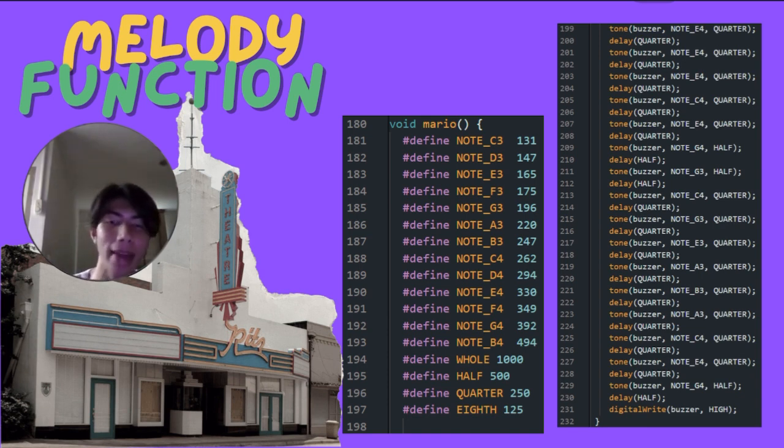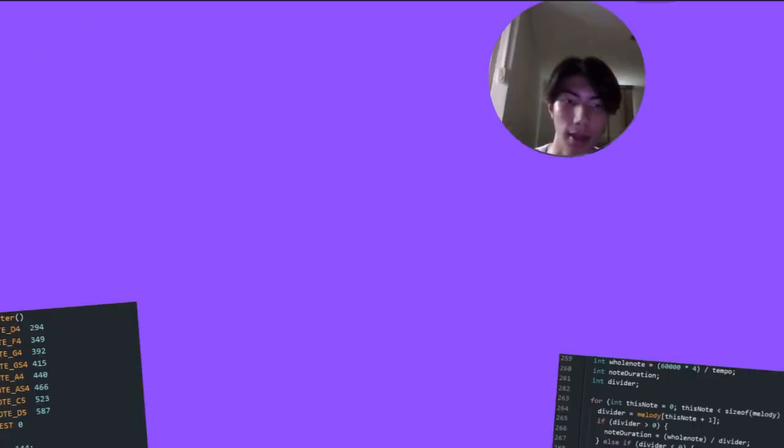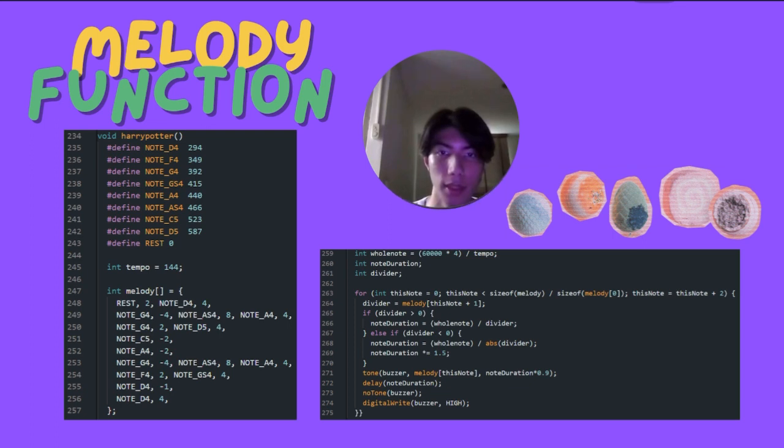It has similar patterns: we define the notes first and play the sequence of them. This is Harry Potter, so it's the same as the other two. We define the notes first, define the tempo, and play it according to the sequence and delay.